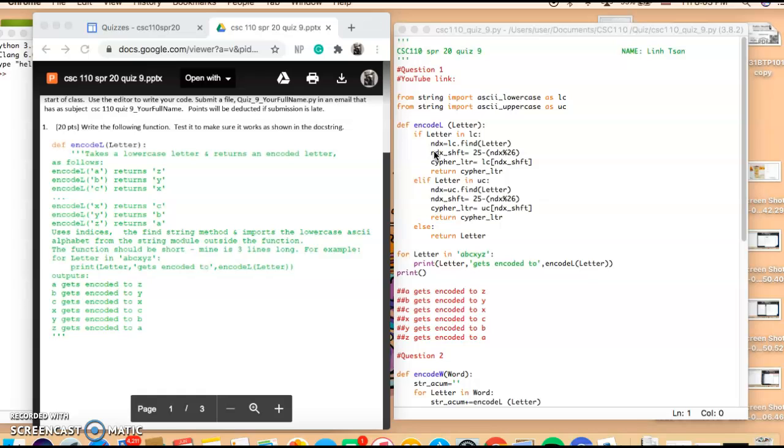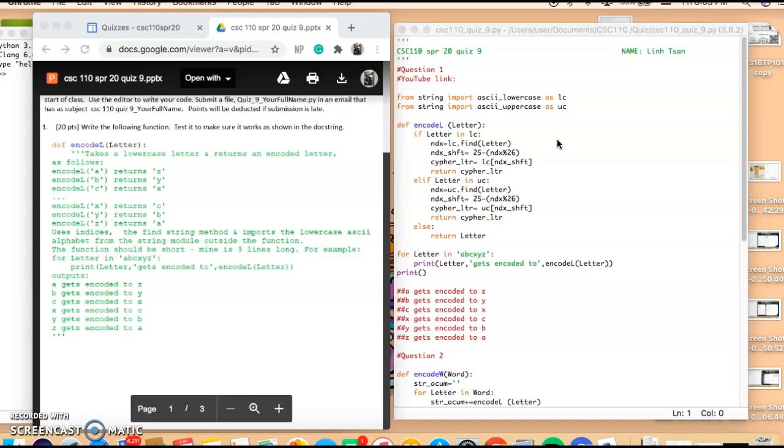So if the letter is in the LC, then we find the index of that letter in the LC alphabet.